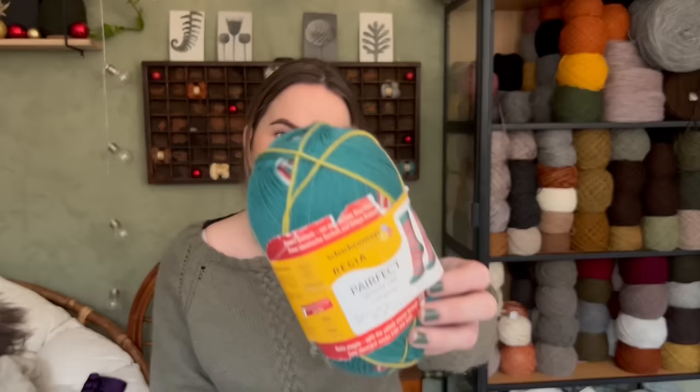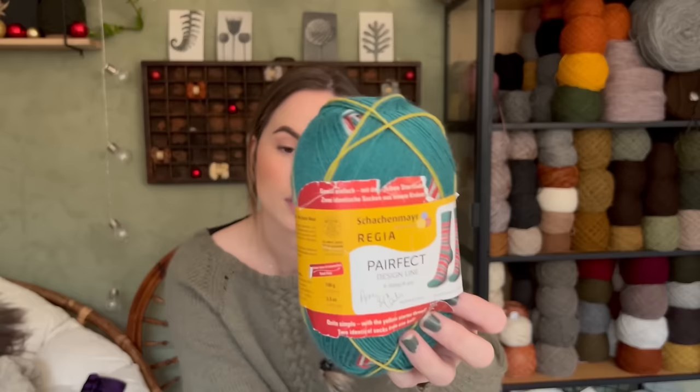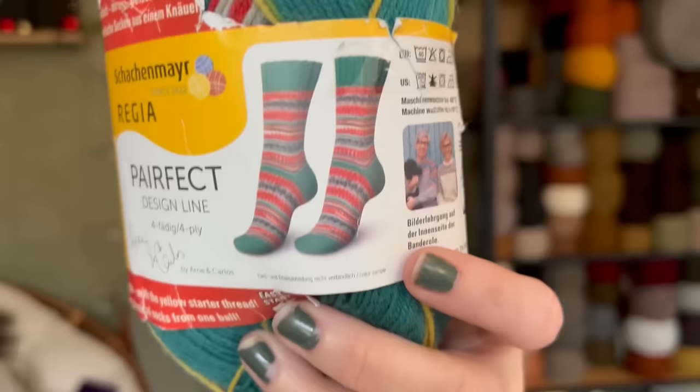So this is the Regia Perfect Design line by Schachenmayr. And it's an Arne and Carlos colorway. And I think there's a photo of how they will knit up here. So this ball is designed to give you two perfectly matched socks.